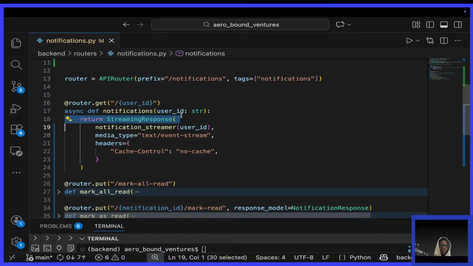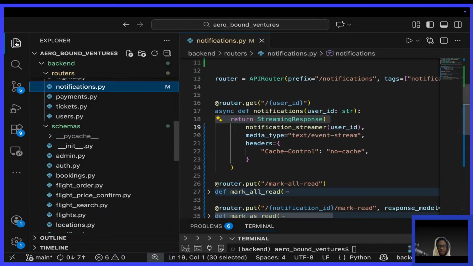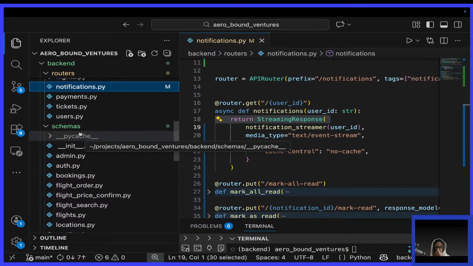What else? Just to make things a little bit different, I want to create a function, okay? For publishing a notification, okay? That function, I think, will be very, very helpful later.